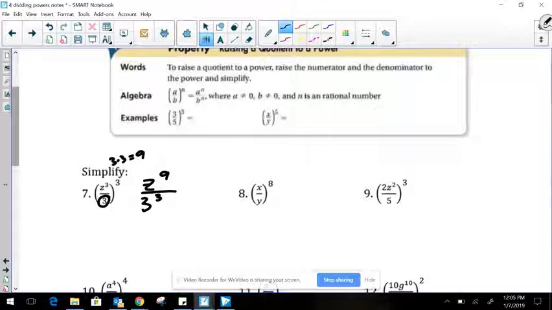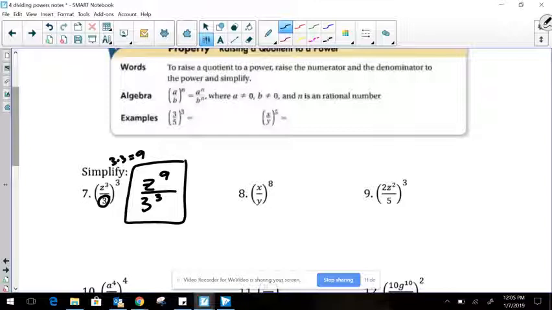Okay, so we look and see, are there any negative exponents? No. So actually we're done. We're okay with this. If you wanted to write 3 to the third as a whole number, if the number's not too large, that's okay. But if it gets too big, sometimes we like to just leave it as an exponent. So we have a little bit of flexibility there, and you might see both ways in multiple choice problems. So just be prepared for that.